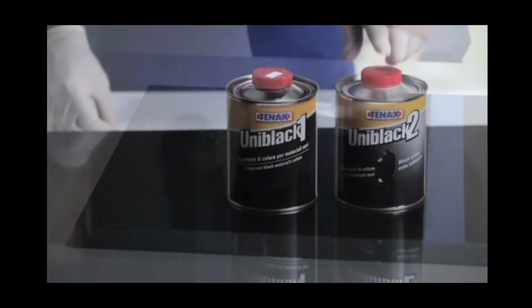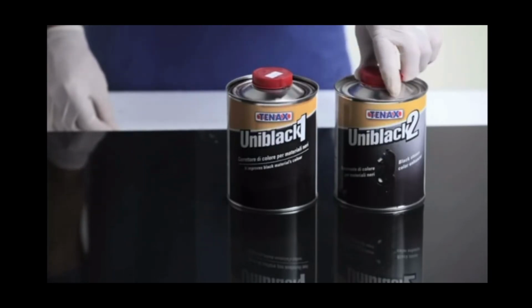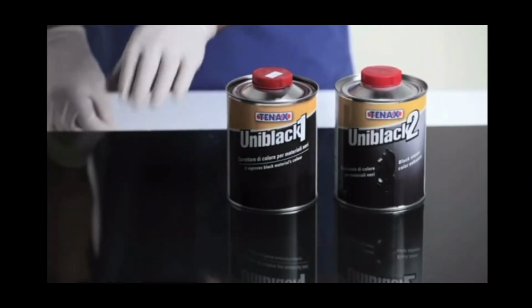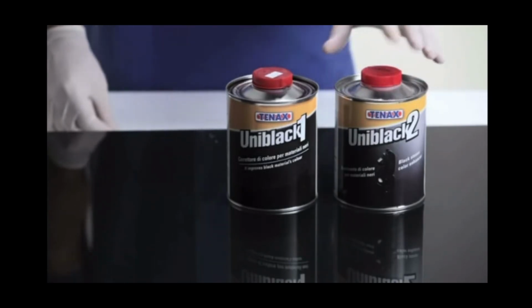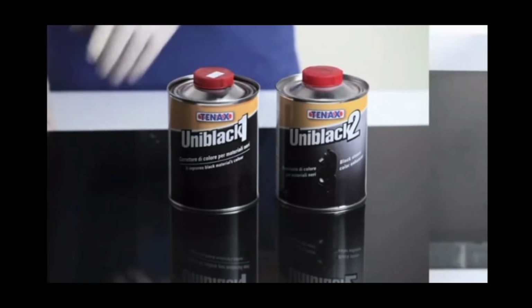TENAX recommends Uniblack2 for a maintenance of the black stone after the application of Uniblack1. But it is similar to a black wax, which will help maintain the look that you've achieved by using Uniblack1. Keeps the black granite looking beautiful for years to come.